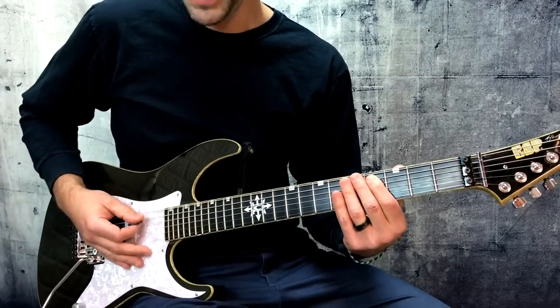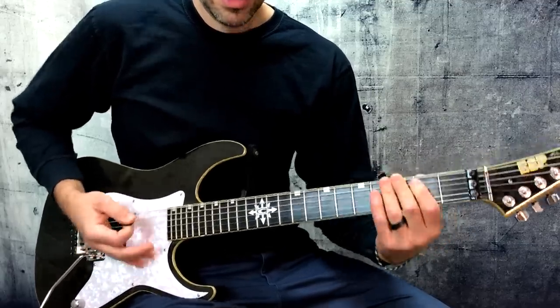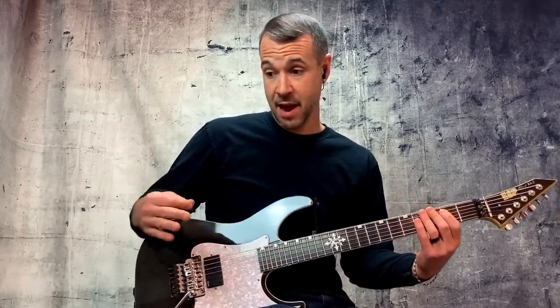And these are real cool chromatically. It means one note after the other, up or down. Again, with that half step, full step thing.